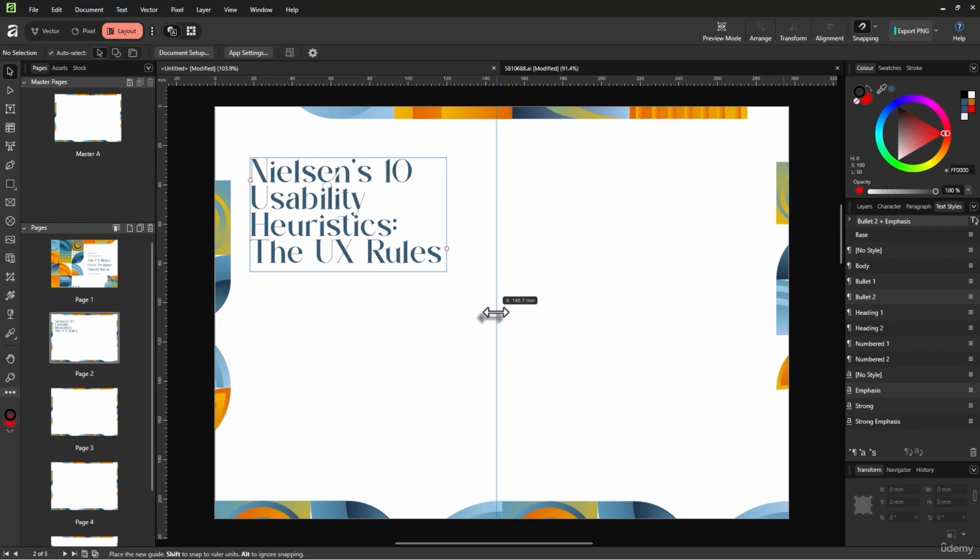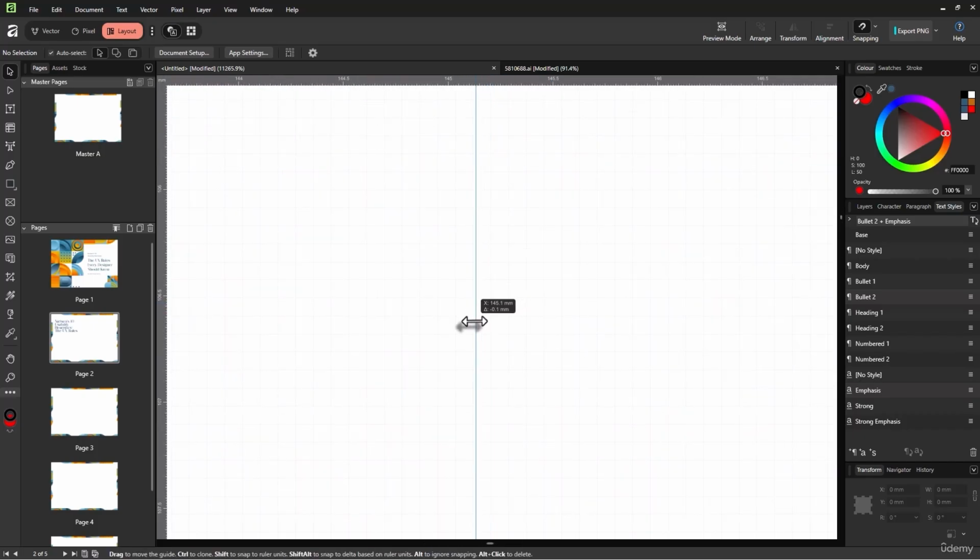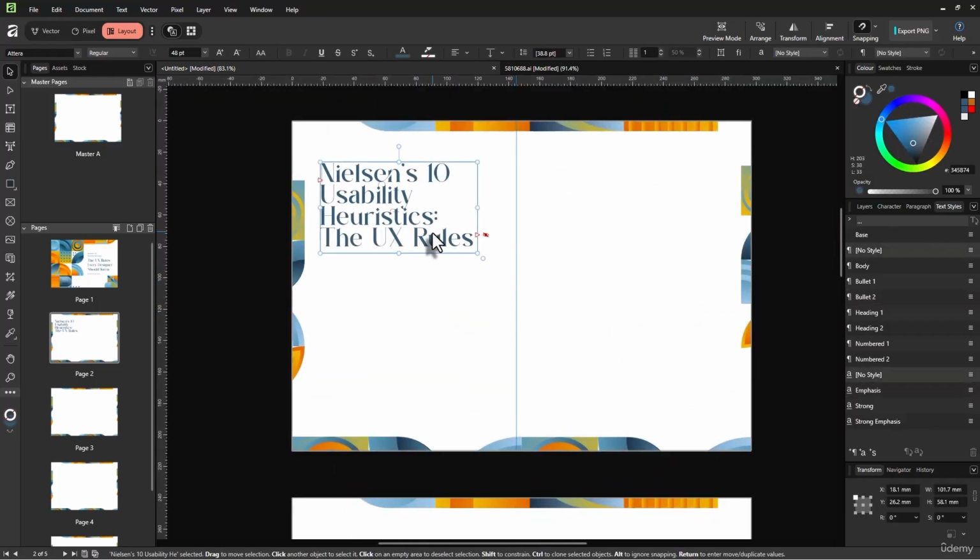And before moving ahead, I want to create a line inside the page so we can get the exact positioning where we are working. So it is giving us the exact option. Let's zoom out and fix this. It is giving the exact number of 145.0 mm. So yeah, this is the exact mid of the page.